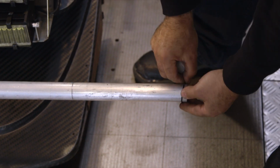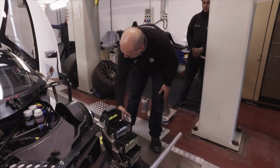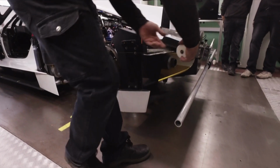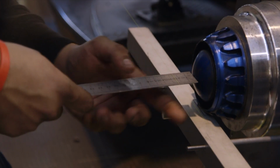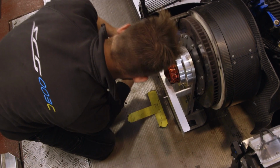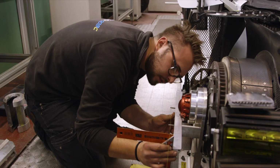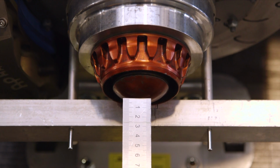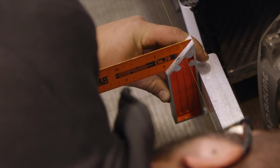The target is that we have to be able to measure the whole setting of the car in at least 20 minutes. The first measure is made from the hub to the line, so we are sure that the square is centered with the car. After that, we measure the top. Okay, now they are going to measure the toe of the wheel. That is the angle that the toe makes with respect to the center line of the car. Our target is to go 1 millimeter of toe out for each wheel. So the front is closer to the line, so the toe is out, a little bit out, and is 1 millimeter out. So Federico is on the right target. And again is 16, 17, same measure, 1 millimeter out, so the front toe is correct.